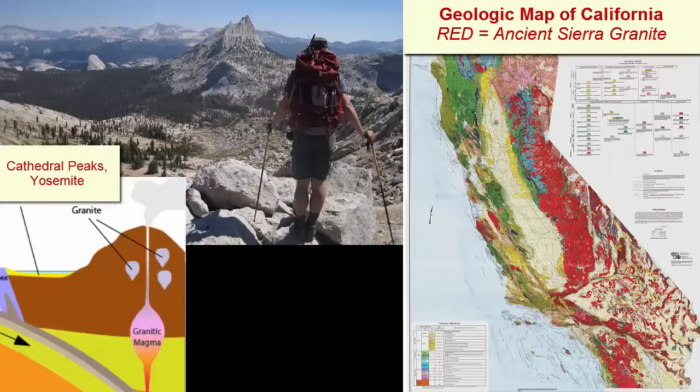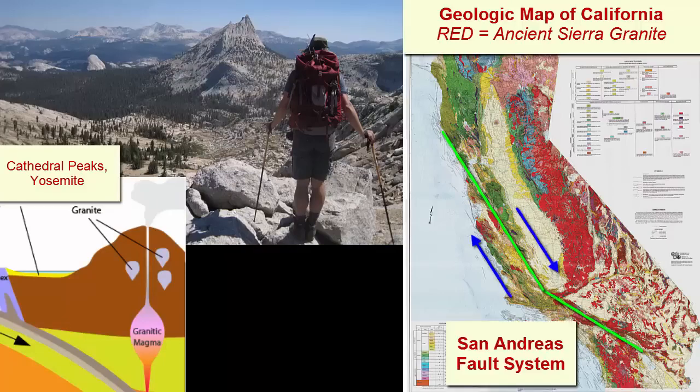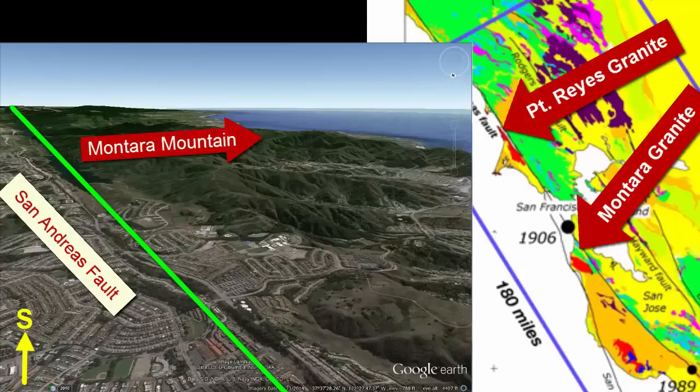Let's leave this unique volcanic region and return to the remnants of the ancient subduction zone volcanoes, now exposed as granite in the central and western Sierras. If you want to experience some of this granite closer to home, the San Andreas Fault has done a great job of moving rocks around in the state. As a result of the transform motion, sections of the southern Sierra Nevada granite were separated from their origination spot and carried northwards. We see them today as far north as Point Reyes. They also make up the rock of Montara Mountain and the rock of the Farallon Islands.